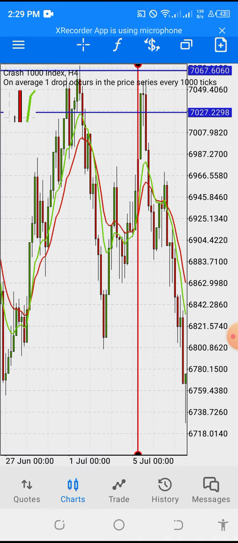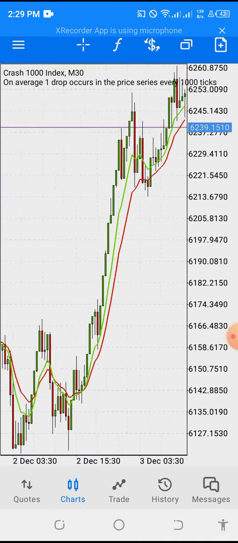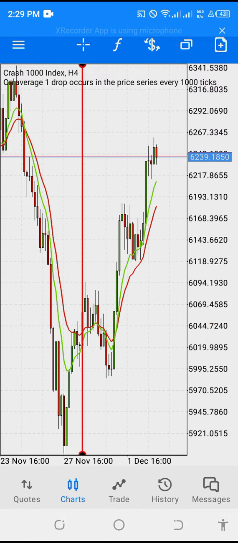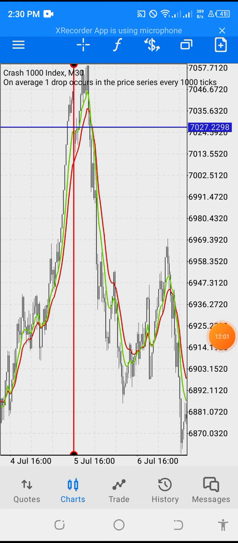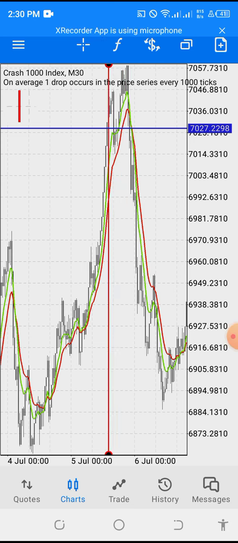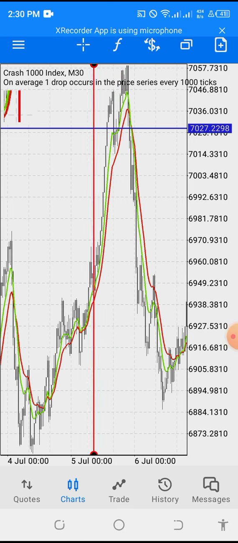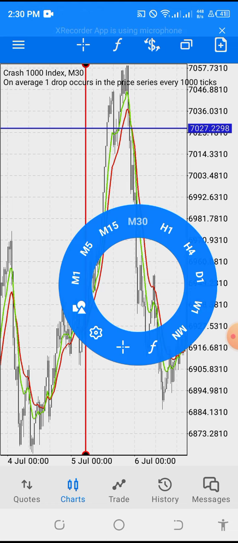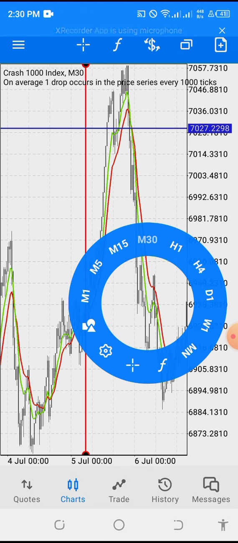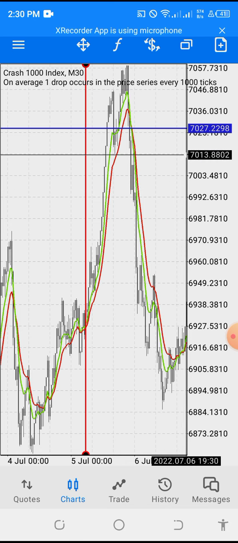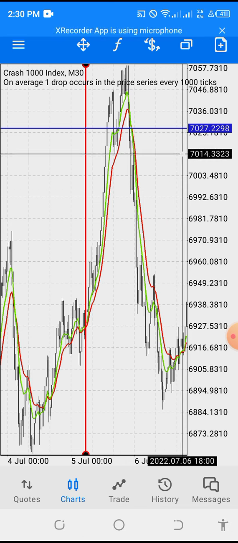Okay, so let's go to the 30 minutes time frame. As you can see, this is the 30 minutes time frame, and this is that vertical line I just put there. So when you saw this moving average crossover, after you have spotted the doji candlestick on the 4-hour time frame, remember you have to wait for that candlestick formation on the 4-hour time frame, and you see this moving average crossover. This is your second confluence.